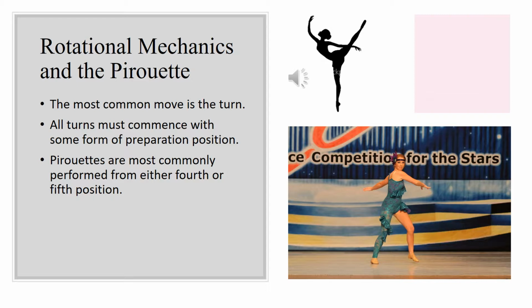So if you look at this picture here, this is me. I am prepping myself for a pirouette. It is in second position. Your arms go out and your legs go out. Your knees are also bent. This bent position of your knees allows your body to push off and sail yourself into a pirouette. This torque on the floor against the dancer causes the angular acceleration that produces the turning motion.